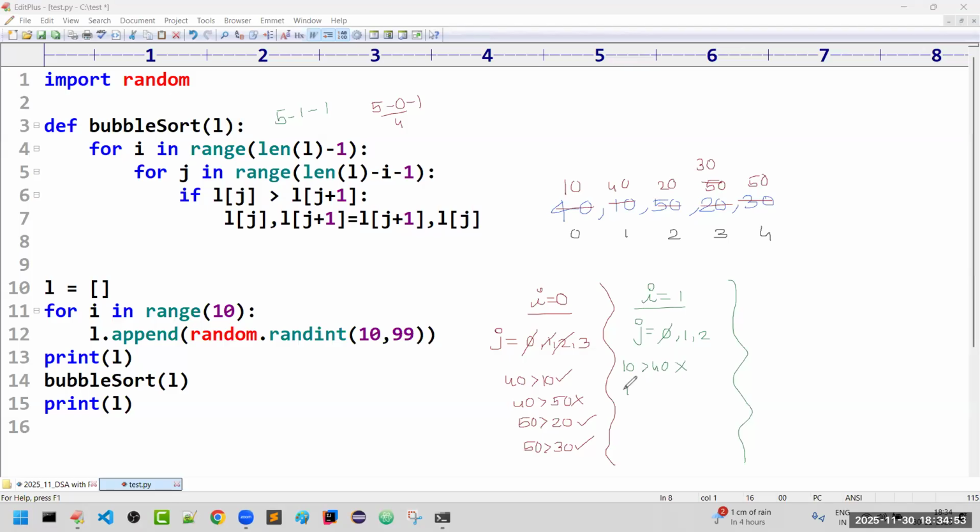Now take the next element, which is nothing but 40, and compare with 20. So condition satisfied. So here 20 will come and here 40 will go. Next, 40 will be compared with 30. So condition is true. So here 30 will go and here 40 will come. So next, only 3 iterations are completed. Can I say in the previous case the largest element is moved to the end? Now the second largest element is moved to the end. Clear, friends, up to this?